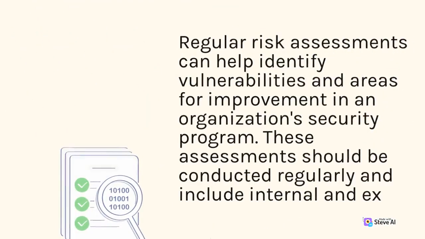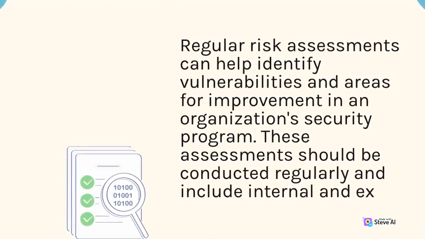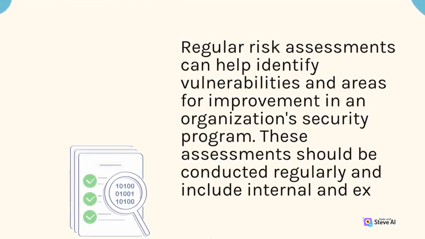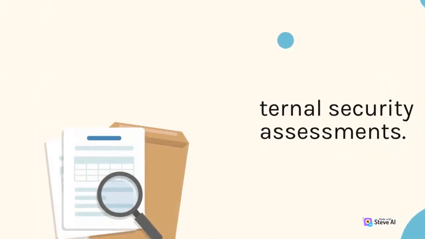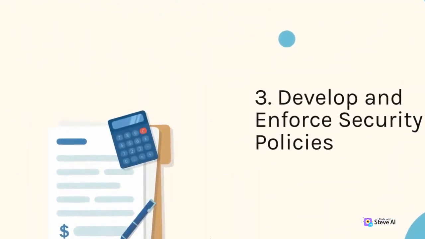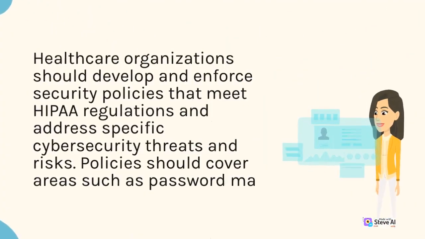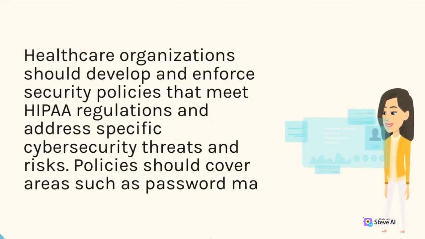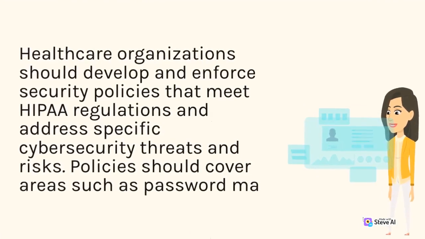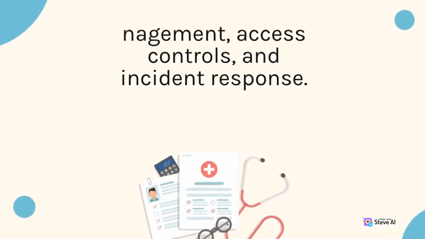Regular risk assessments can help identify vulnerabilities and areas for improvement in an organization's security program. These assessments should be conducted regularly and include internal and external security assessments. 3. Develop and enforce security policies. Healthcare organizations should develop and enforce security policies that meet HIPAA regulations and address specific cybersecurity threats and risks. Policies should cover areas such as password management, access controls, and incident response.